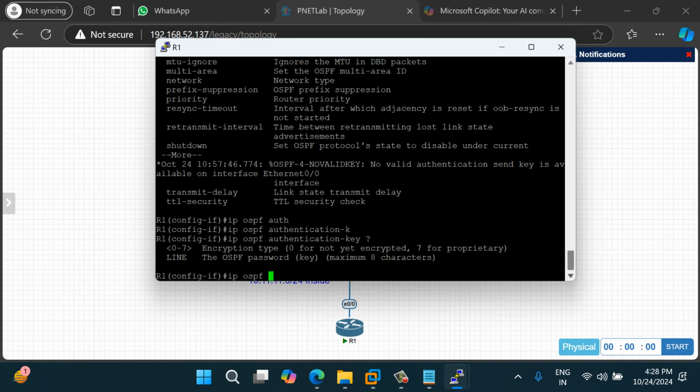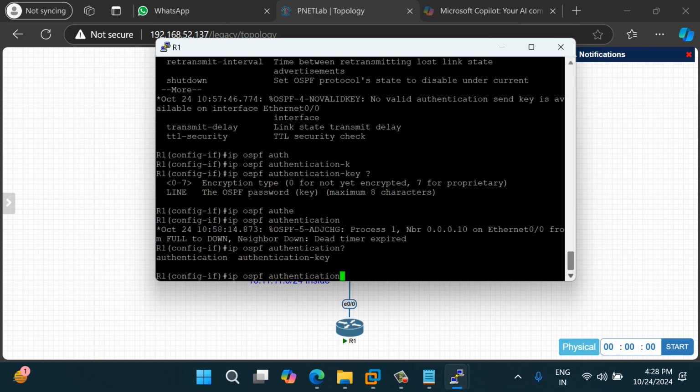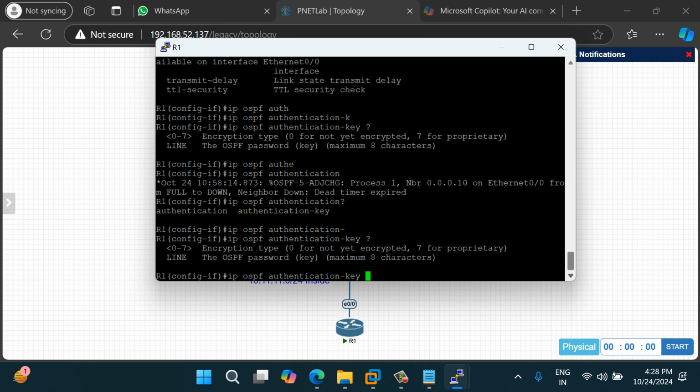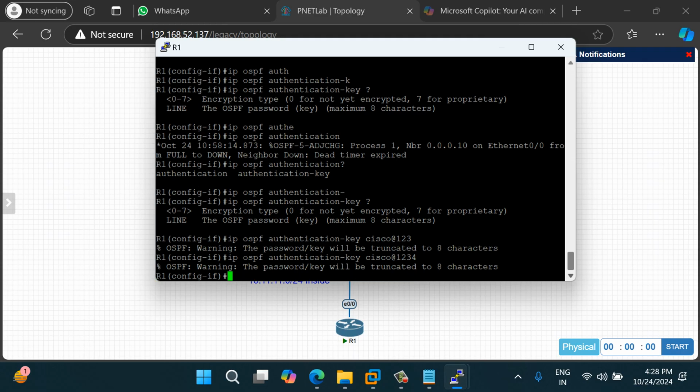I think this is IP OSPF authentication key. After that, the encryption type 0 or 7, for the OSPF password key. Okay, let's keep cisco123. It says truncated to 8 characters.